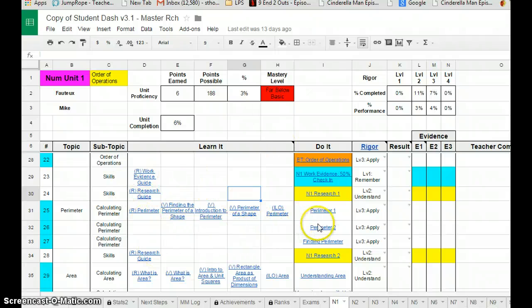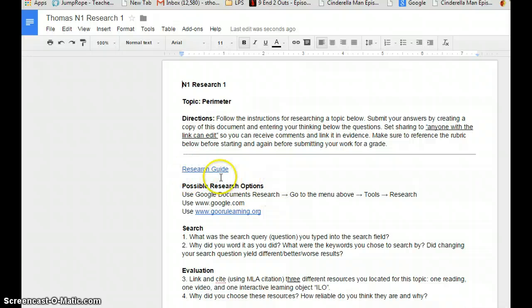And if we're looking here, it's perimeter of different shapes, rectangles are mentioned, and area. So what you could do is decide what your query question is going to be. For example, your query question could be, well, how do I calculate perimeter?